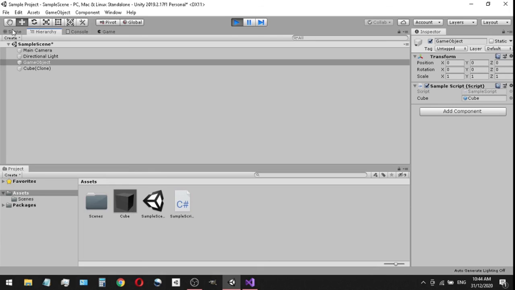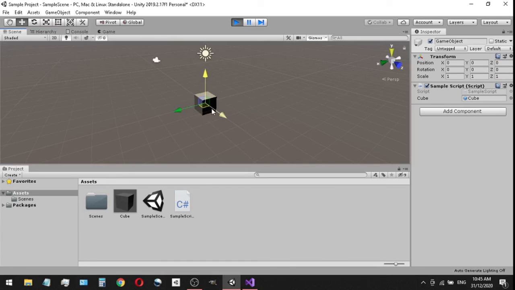Okay, and if we go over to our scene tab, we're going to see it in our scene tab as well. We'll be messing around with the scene tab a little bit more. I'll show you how to navigate in the scene tab in the next video. As you can see, we have our cube right here. We could use these arrows to mess around with the values for, oh sorry, that's our empty game object.